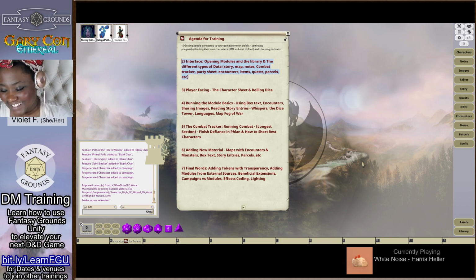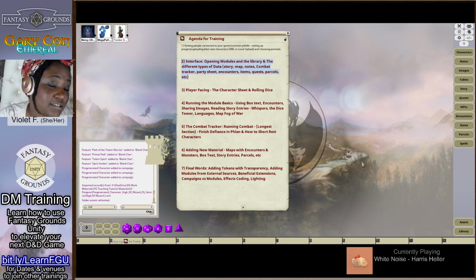Excellent job. Awesome. So, question, can I buy it on Steam? Yes, you can buy it on Steam. Does it work with Roll20? No, this is a different VTT. So Roll20 is its own VTT. Fantasy Grounds is its own VTT. You basically have to choose which one you want to use. But hopefully, after looking at this training, if you like it, you'll be interested in trying it out. Don't forget there's a demo version, so you can always just play with it on your own before you make the decision about whether or not you want to use the software for your game.